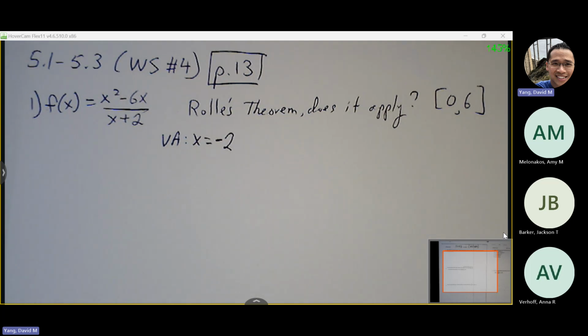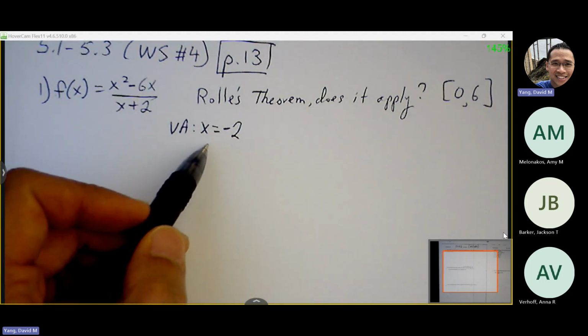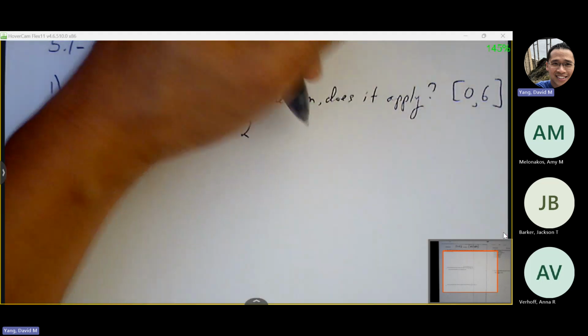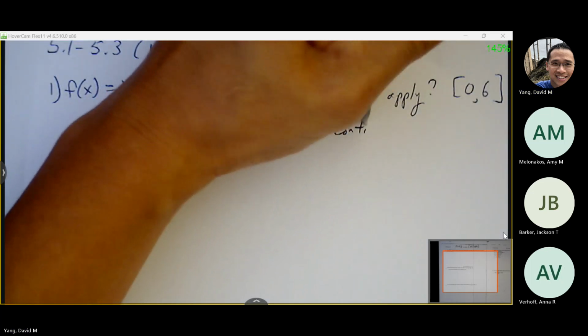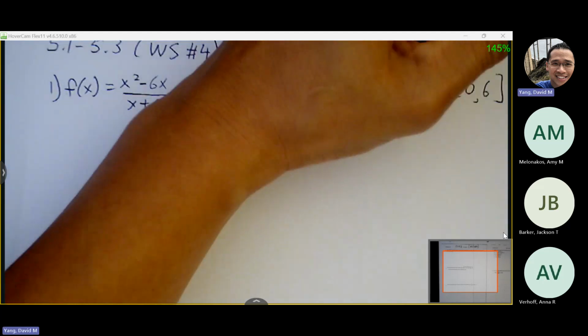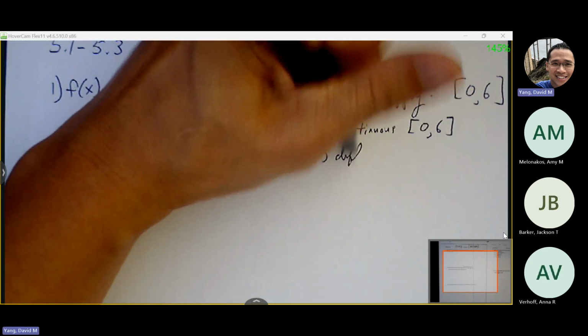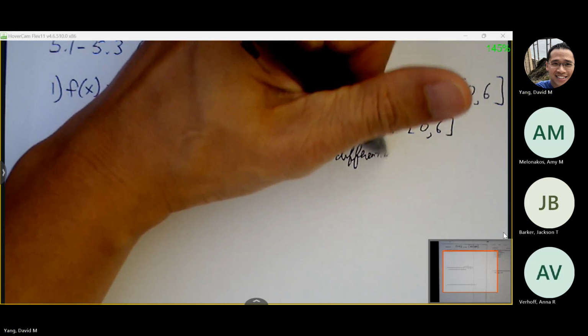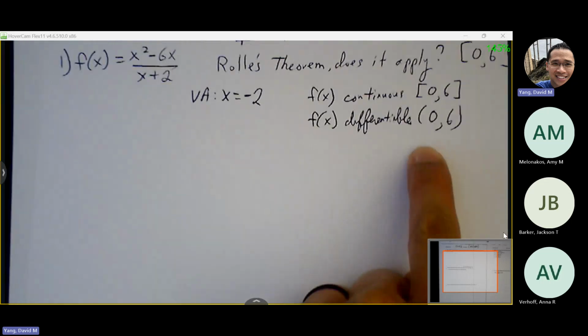Maybe when we get to AP review, we can talk about situations where a function is continuous but not differentiable. But right now, let's just get it past that continuity condition, and then you can state the rest of the conditions. So we know issues with continuity, and we're going to have a smooth curve as well. So our function is continuous with brackets, differentiable with parentheses. I'm looking for this to earn full credit.